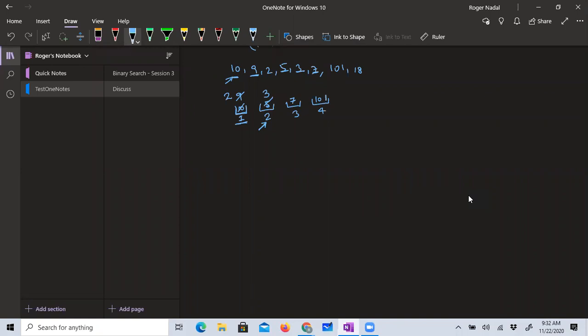Okay. 18 comes. 18 tells I can't work with 101, but I can work with 7 to give you still a 4 length LIS. Okay. So with this, we know that this is the answer, right?